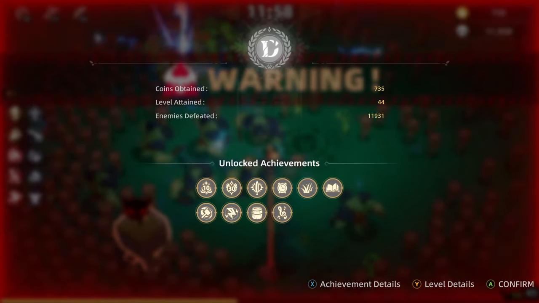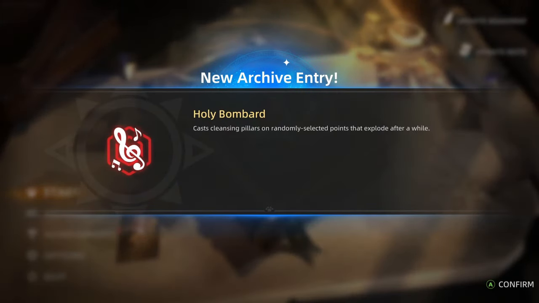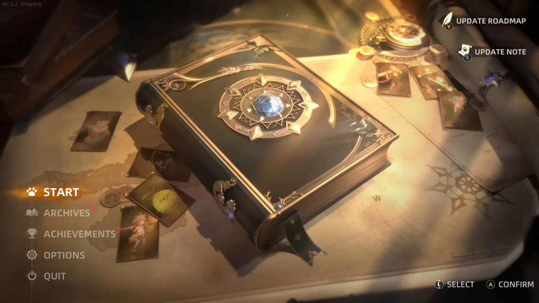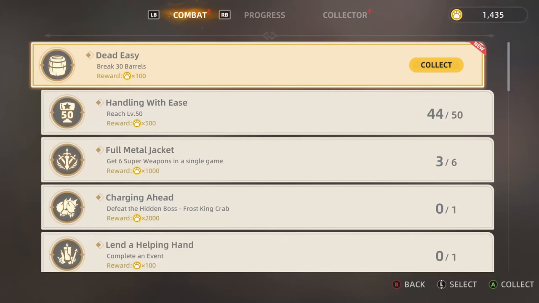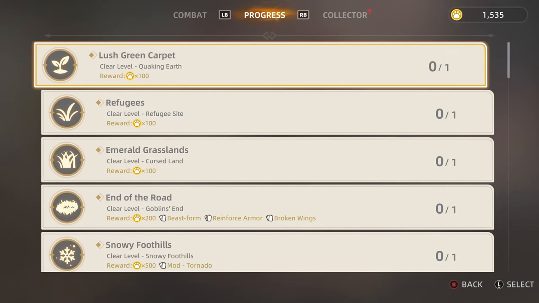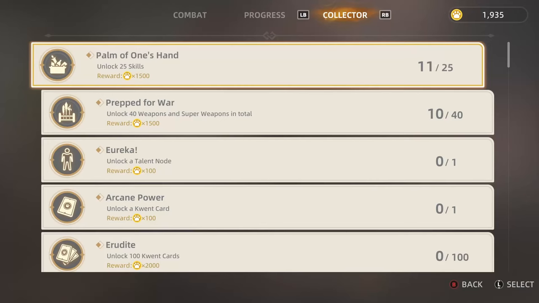Okay, we've got loads of achievements, so they are scrolling up my screen at the moment. Okay, so let's continue. Got Mighty Impact. Holy Bombard. Thunder Strike. New reward. Okay, so if we go to the achievements, you can see everything I've got, and I have to collect things for it. So, as far as I can see, there is no collect all. No, and then collect, and collect.